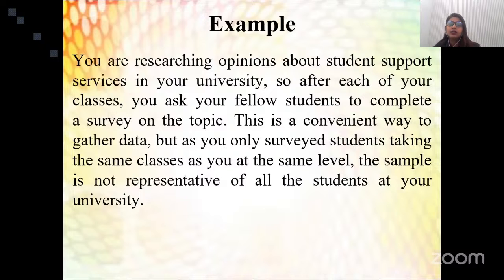But here, what you are doing is you are surveying those students only. You are not considering each and every student of the university. Like I am considering the students from the management stream only. Here in university, we have engineering students also. Students are doing humanities, medical, whatever. So I'm not asking from them. I'm limited with some students only, who are at the same level. So here, I can't say my sample is representing the entire population, right? So later on, we can't generalize our study by picking a particular sample, right? Same level of students.